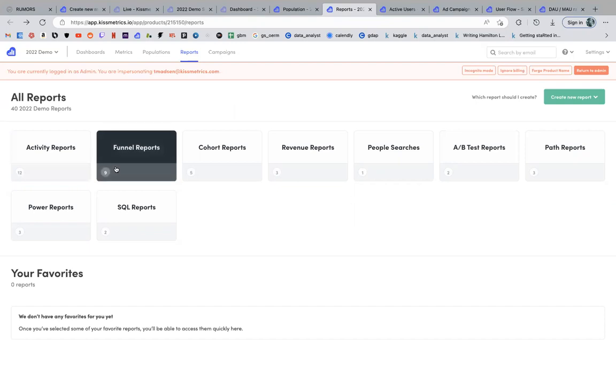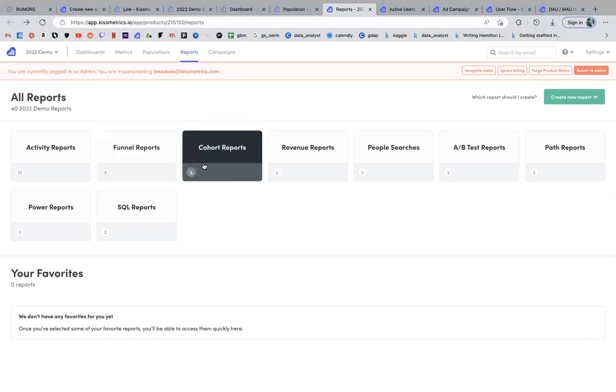The funnel report, I think the funnel is something that data analytics shows across the board. However, we work a little bit differently with the funnel report. The funnel doesn't necessarily need to be 100% true. You can also add parameters, whether they did the event or they never did it. Do they have a property or they don't have a property?